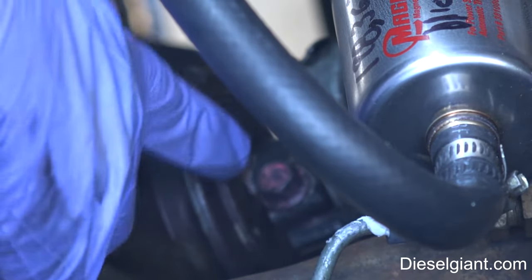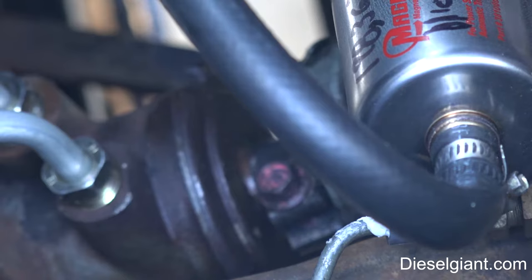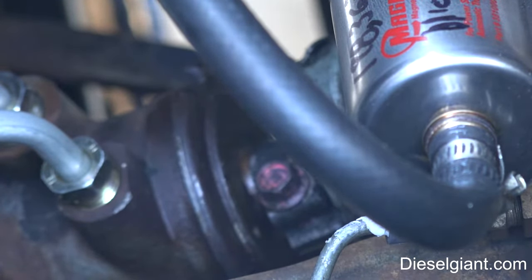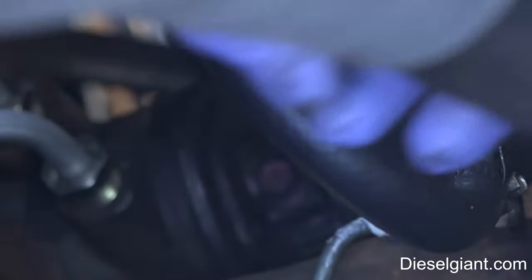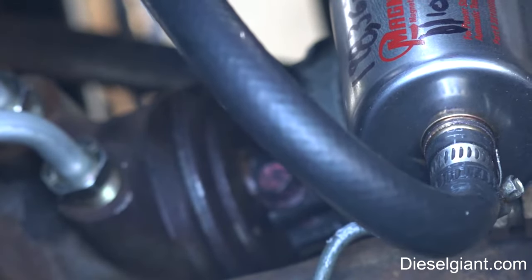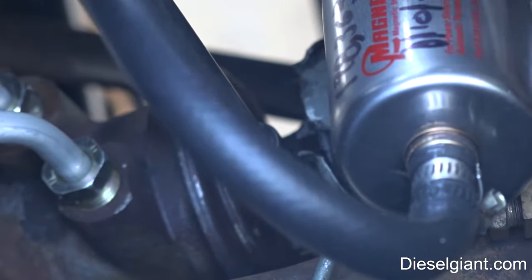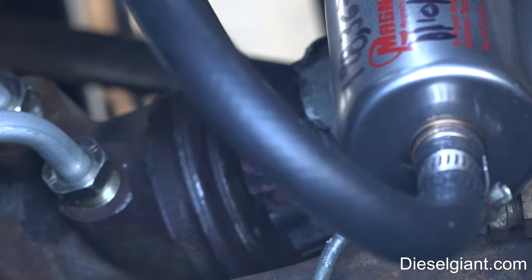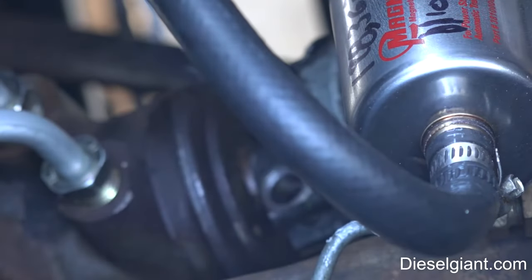At the point where the lower steering shaft, the selector shaft, goes into the gearbox, there is an 11 millimeter bolt that you need to remove. Like that.